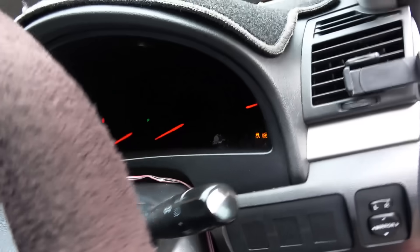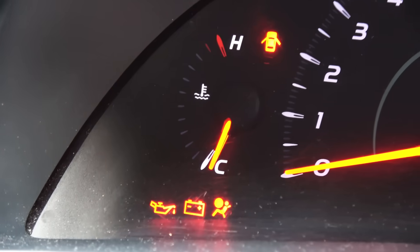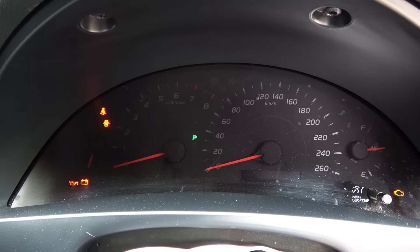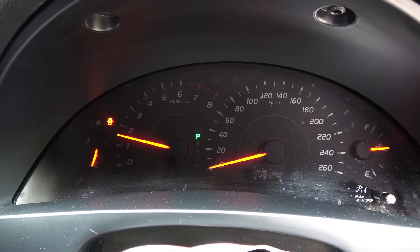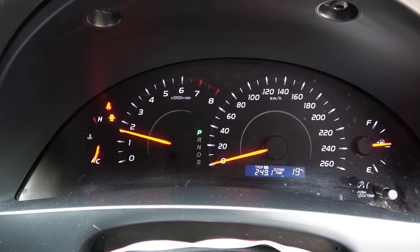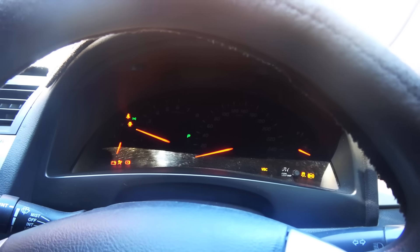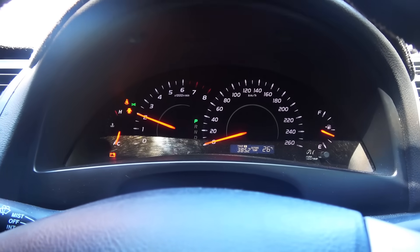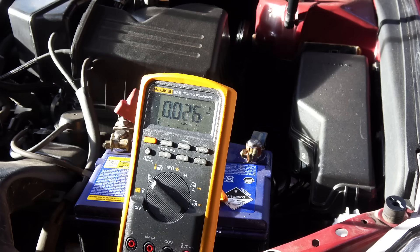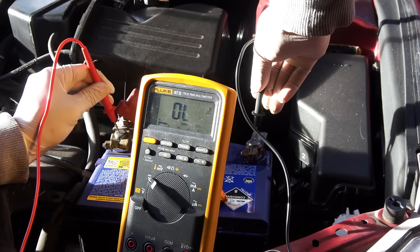Every time you turn the key to start your car, you will see your battery light come on, which tells you that your battery is not getting any charge. After you start the car, the light should go off as the alternator is providing electricity to maintain the battery and the electrical demand your car needs to run. If the light didn't go off after you start the car, or the light comes on while driving, that indicates an alternator-related issue. Let's start with the basic alternator voltage test using a multimeter — first you want to connect the multimeter to the battery.